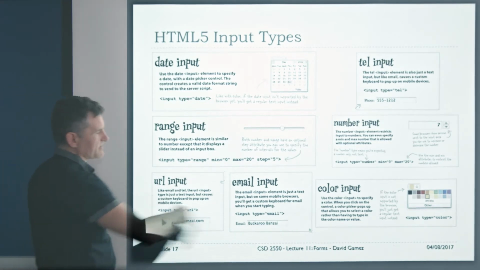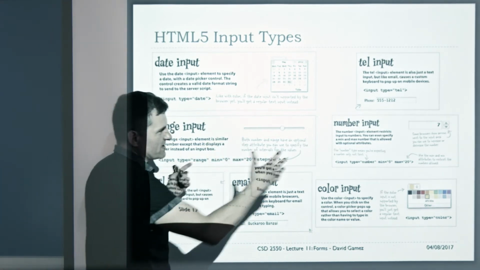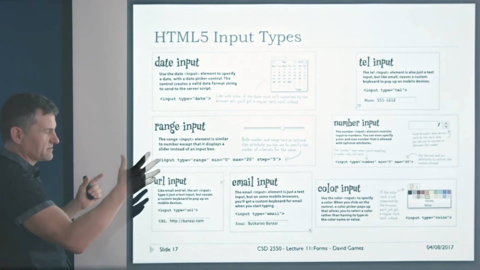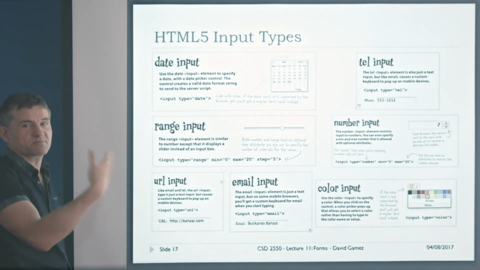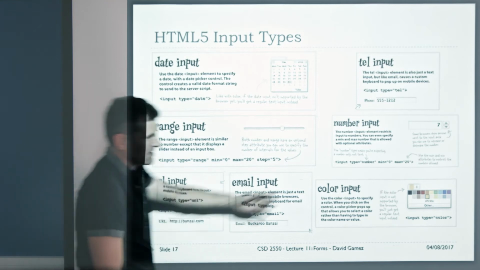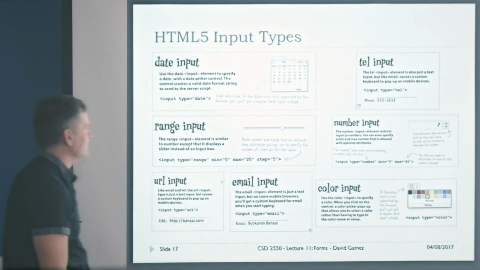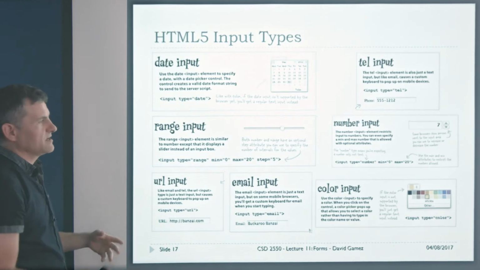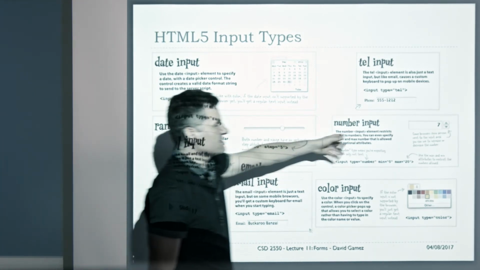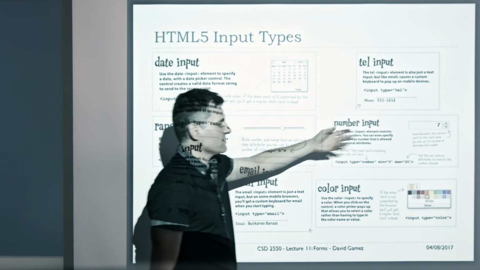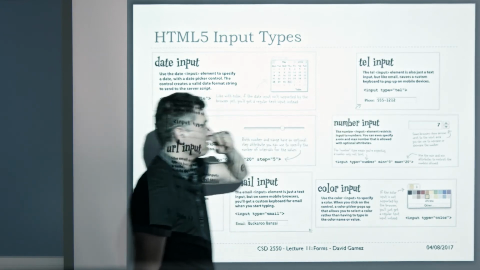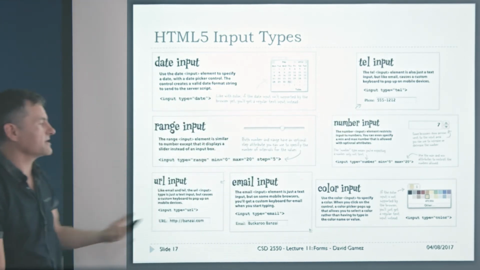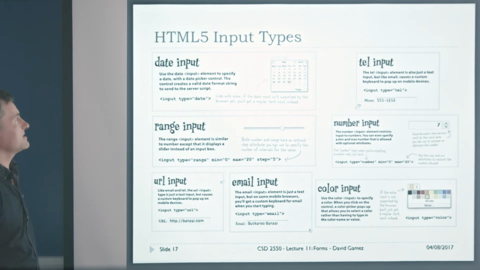And similarly, for these other inputs, by constraining what the user puts into the fields, you can make it much easier to process the data from the user. So color input, again, you know exactly what you're going to get from the user. Range input, or number input, again, you're going to get a number. If the user accidentally puts a bit of text in, they can't type any text into a number input field. So again, it's restricting the user, which is making it easier for you to validate the data from the user. So I recommend you take a look at these.